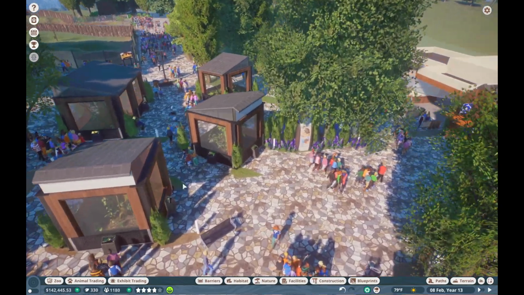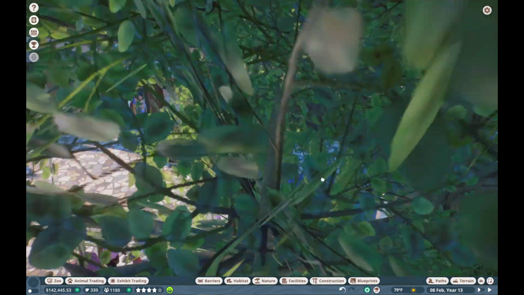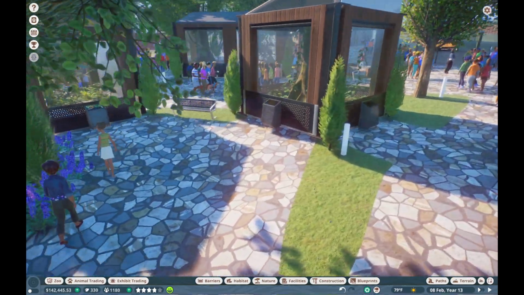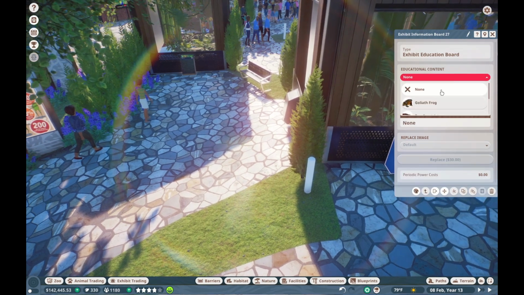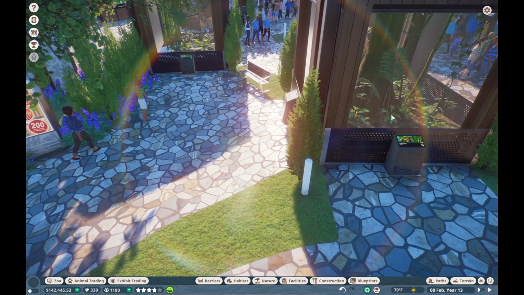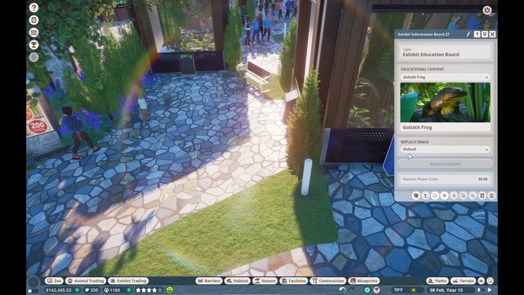Today we are taking a look at what we have going on here at the zoo, and I am so excited. To get started, we are going to come up and we've got a few more conservation boards and everything. Oh, I just realized that this does not have anybody listed here. What animal is this? Brazilian wandering spider. We need to get this on here.